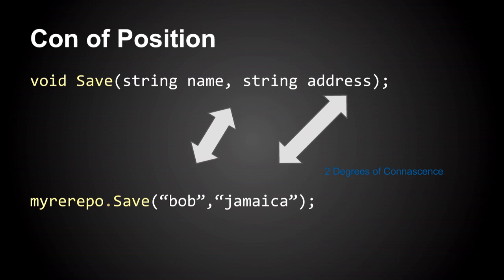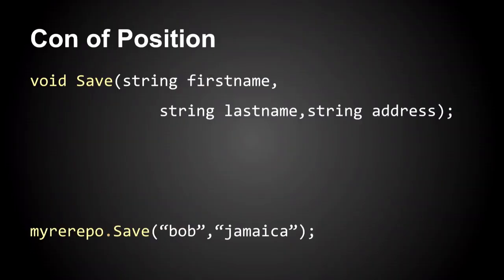Everyone says you shouldn't have methods or functions that have many, many arguments. The reason why is connascence of position. If I need to change the order of these, everywhere that I call this code has to change as well. If this is 2 degrees of connascence of position, it's no big deal. But if I have to add a parameter to this method, everywhere that this code is called has to be updated. And I'm sure you've all been through painful refactorings where that's happened.